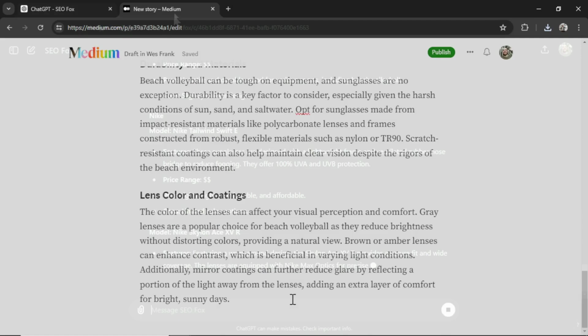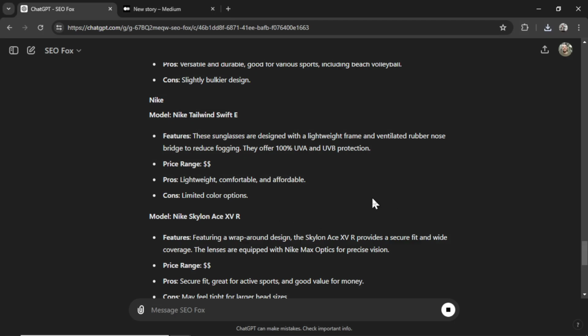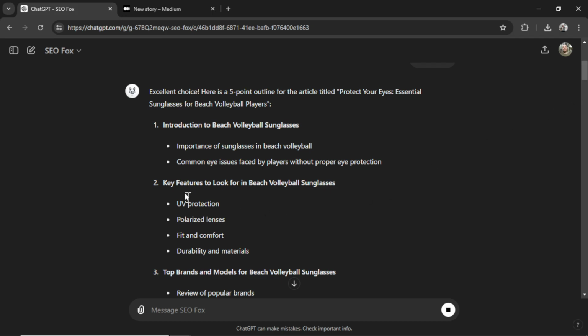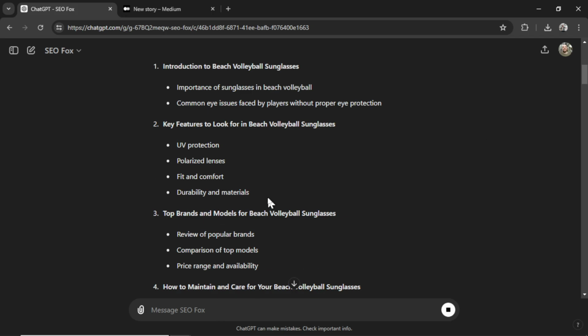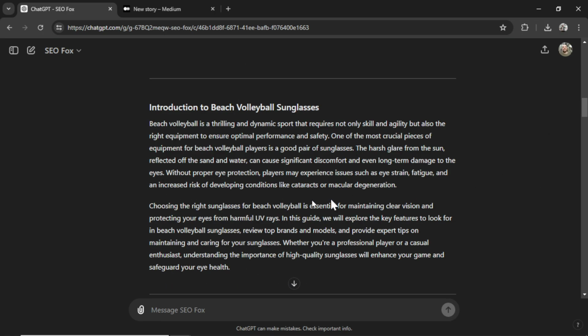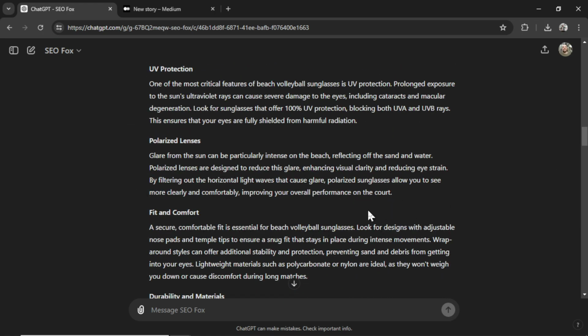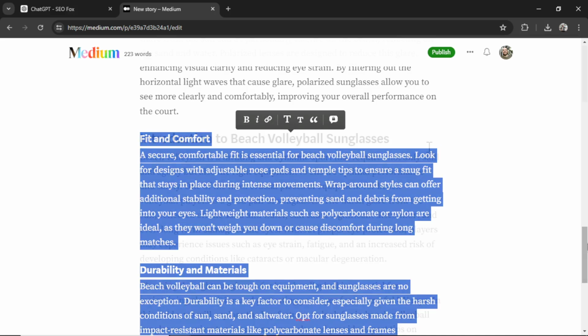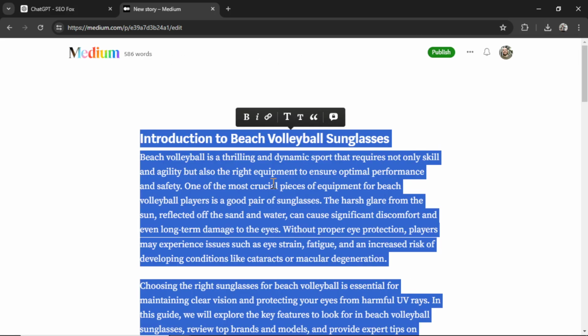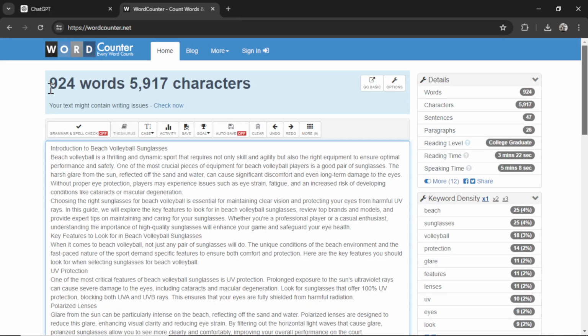So copy this text, paste it into the article, and then do this until the entire article is finished. And with the longer context window within ChatGPT, it keeps remembering the previous outline it created, so it will go from point to point and not repeat any of the text it previously generated. So at the end, you get an entire unique, full, and long article about your particular topic, keyword, or key phrase. And if I copied all this text, so this is just the introduction and the first outline point, pasting it into the word counter, we already have 924 words. So you can see how this process creates articles of up to 5,000 words.